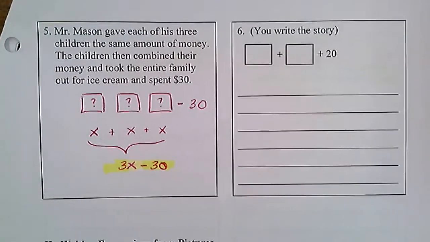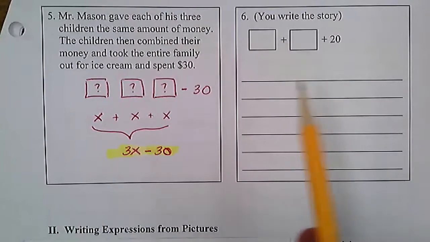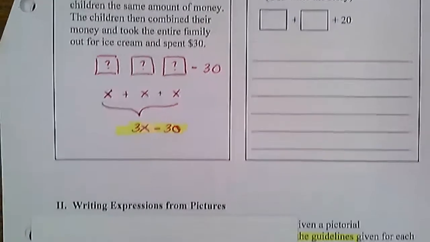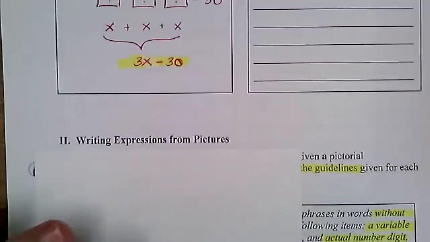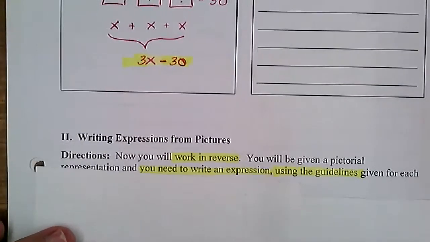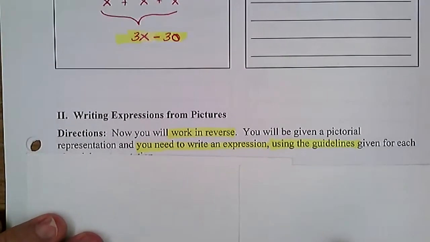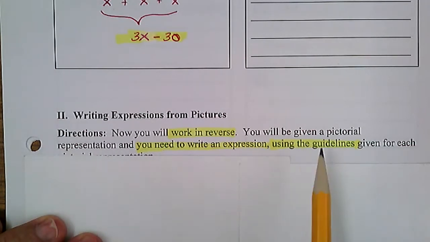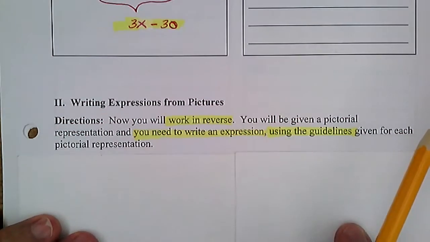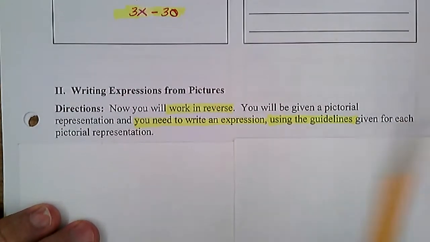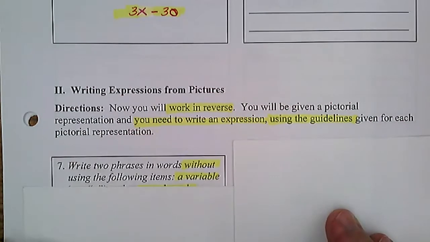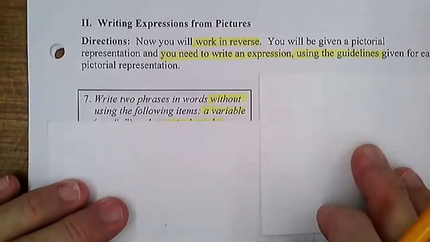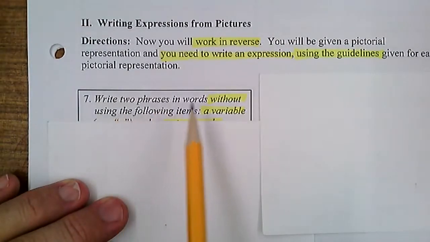All right, now the next part is kind of like what we just did, but now we're going to work in reverse. You will be given a pictorial representation, and you need to write the expression, and then there's some guidelines that you have to follow. Okay, so I'll do some of these with you. So on number 7 here, it says, write 2 phrases in words.